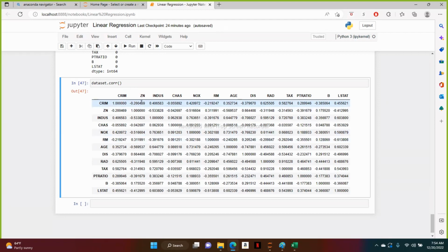If you see here, this is ZN, right? Okay, so this is CRIM, for example. CRIM is not directly proportional with ZN. It is not directly proportional to 0.40. It is far better. 0.40 is fine at least. Minus 0.5, not at all good. Minus 0.21, it's okay. 0.62, it's good actually. CRIM and RAD are actually fitting together. For example, if the CRIM value is 10, the RAD value is 6, and it's proportional.